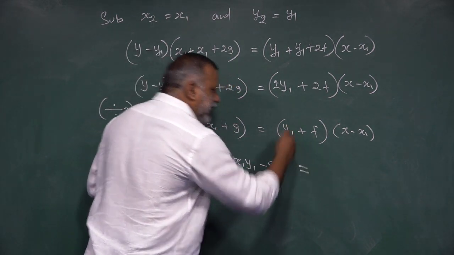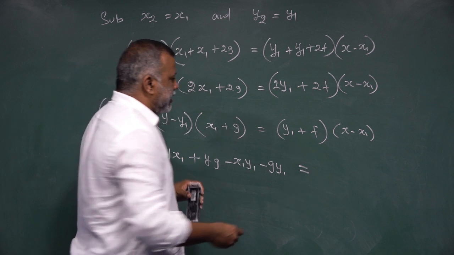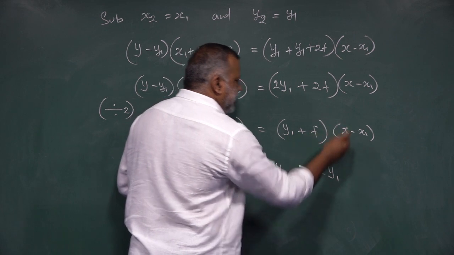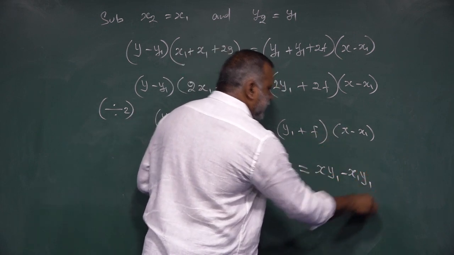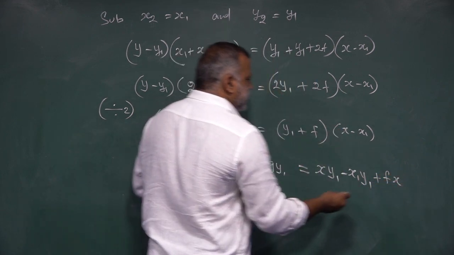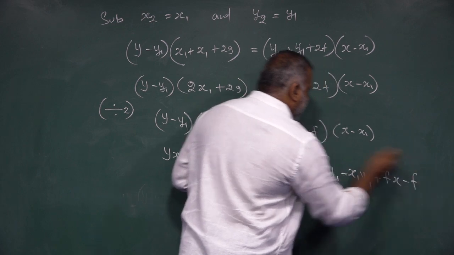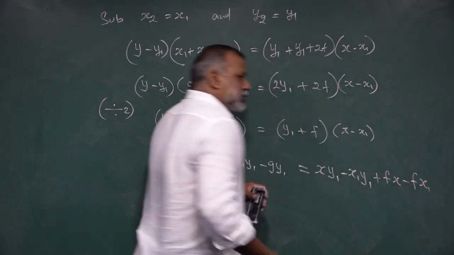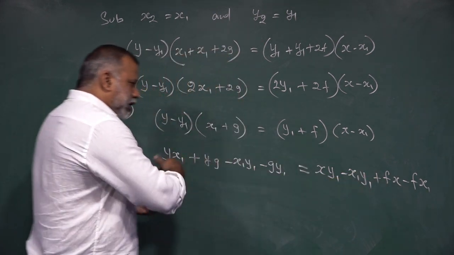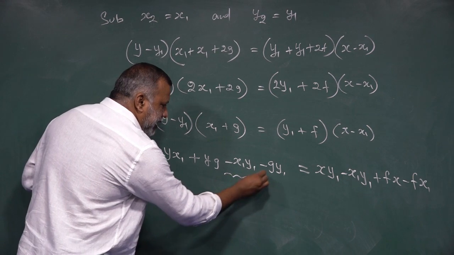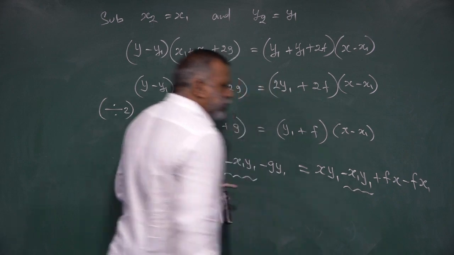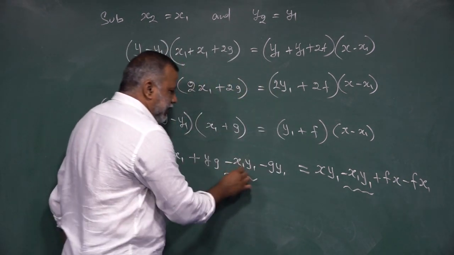In the same way, we can work out the multiplication on the RHS. This y1 is multiplied with the x, we can get x y1. Again see here, minus of x1 y1. Again f is multiplied, we can get fx. Again multiplication with the fourth element, f x1. So this y1 f multiplication inside, we can get this element. Comparing the LHS and RHS, see here x1 y1 negative. In the same way here, x1 y1 negative, we can eliminate this one directly.